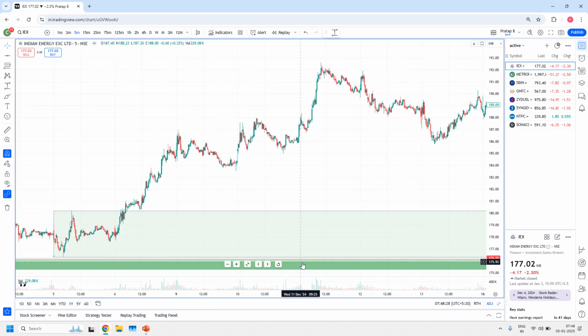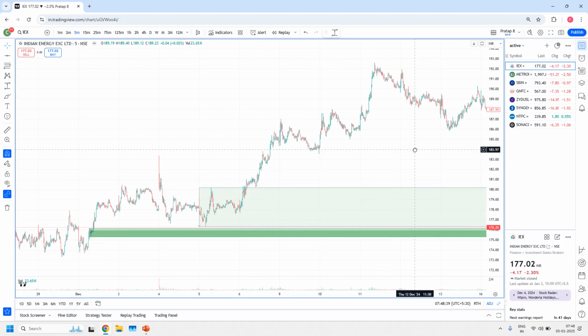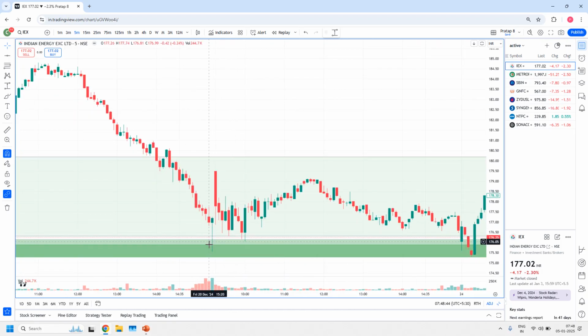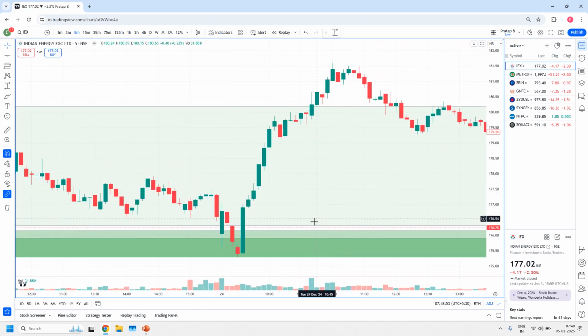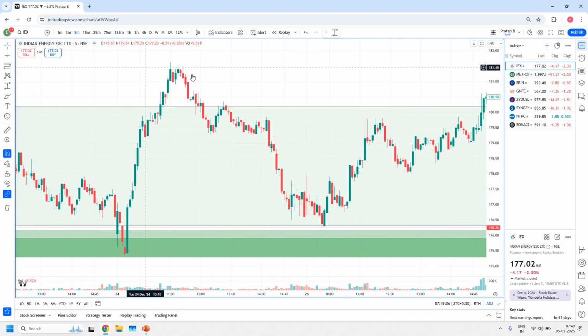First time when it is pierced, it may come into the fine-tuned area or it may not come. It doesn't matter. But next time when you are planning your trade, in this fine-tuned area you plan. Why? Risk management point of view. See, first time itself it came into this fine-tuned area. After that, prices moved up and then again came almost close to the line. Now here again a drop base rally is created. That means institutions are adding new order flow in this area, the 5-minute zone.